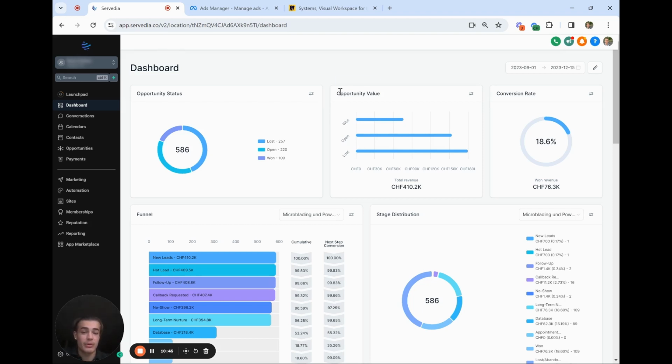And you can also see, when we go to the opportunity value here, we've also had lost leads, which eventually didn't want to book the appointment. You'll always have lost leads, and there is definitely some room for improvement here. We've also had conversion rates of up to 95%. This super depends on the audience and the way you promote and advertise.